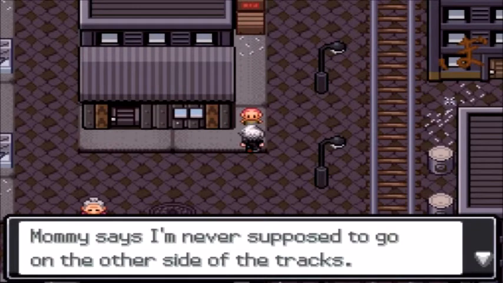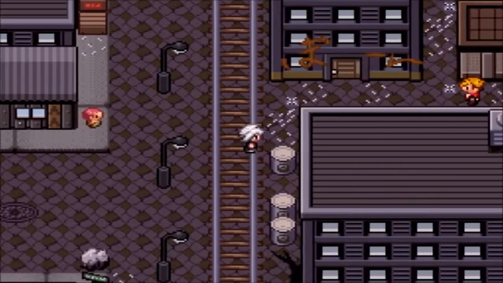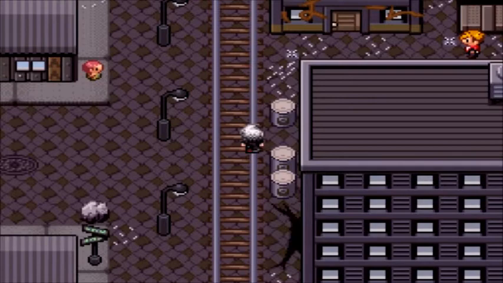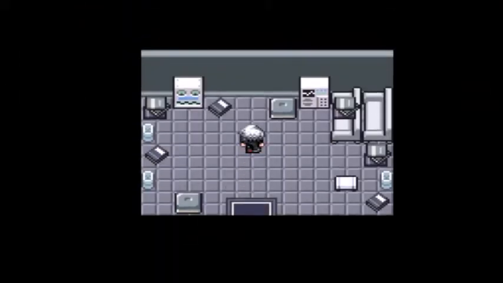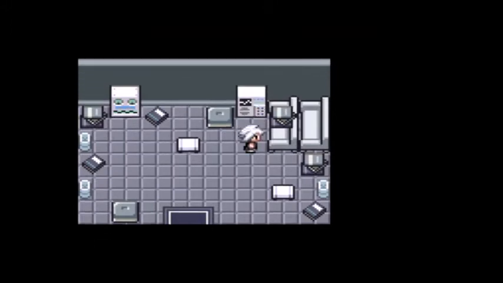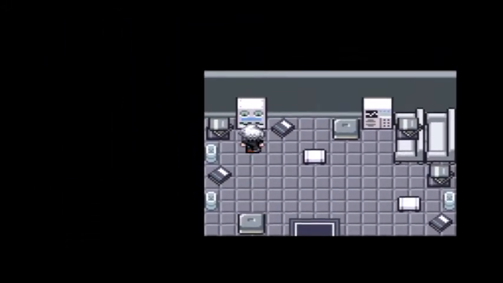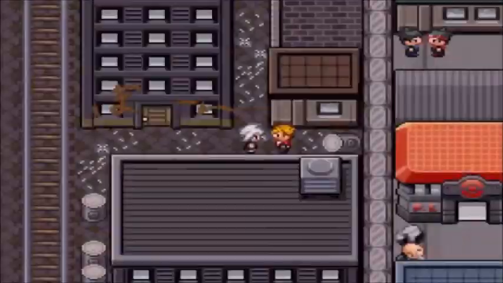Hi. Mommy says I'm never supposed to go to the other side of the tracks. I think it's safe now that the trains aren't running? Probably not. I don't think the train is what she was trying to keep you from. There's nothing in here. Be something in here later, though. I have to keep my eye on you, empty house. Just where do you think you're going? I don't know. Just looking for shit.